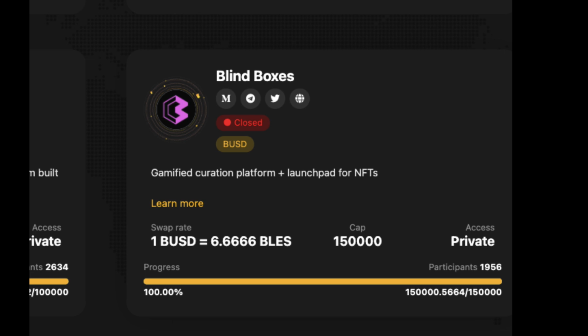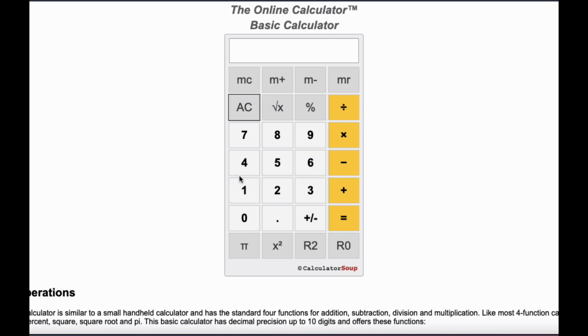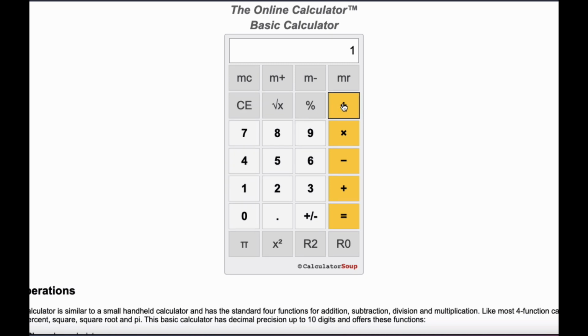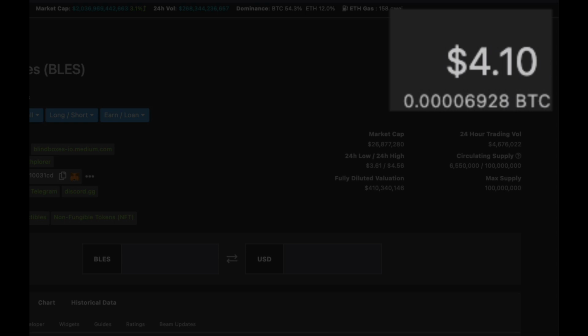Firstly, blind boxes. The swap rate was 1 BUSD to 6.666 BLES. Okay, so let's calculate the value of each BLES token. So that's 1 divided by 6.6, which is 15 cents a token. And currently, BLES is valued at $4.10.